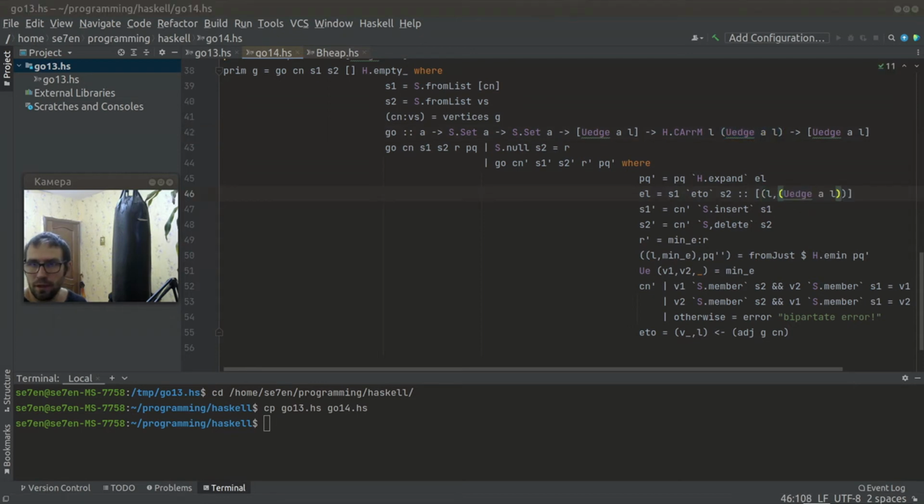I think like this. And this means that we need to build a list of such a type here. I built it with list comprehension, and now let's define the element of our list.